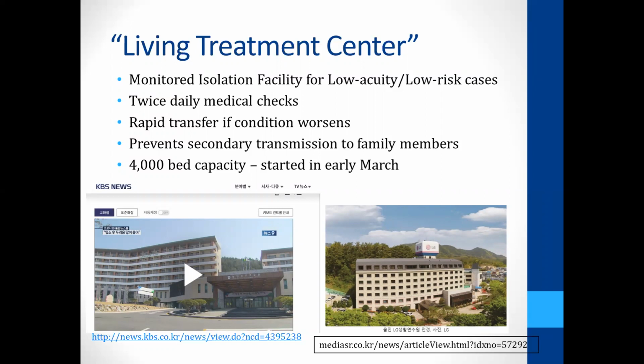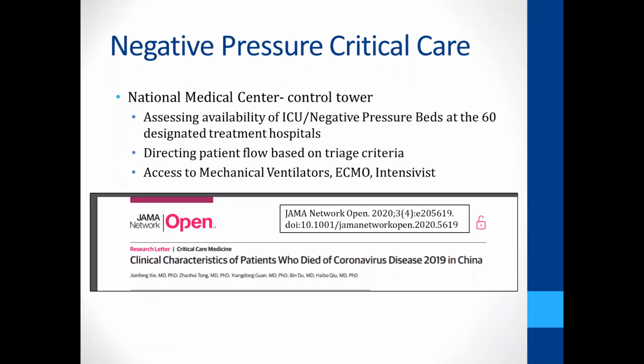Rather than permitting home self-isolation, Korea decided to isolate all positive cases in a facility in order to prevent secondary transmission to family members, since it was known from the WHO report on the situation in China that 78 to 85% of cases there occurred in family clusters. Also, we knew from experience that even patients with mild COVID-19 could decompensate suddenly, so a monitored facility was considered safer than home.